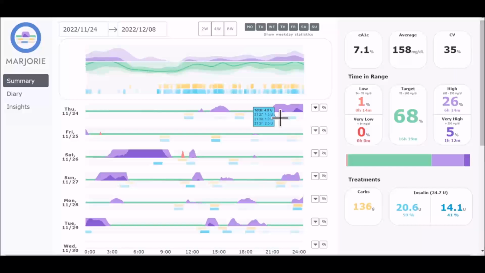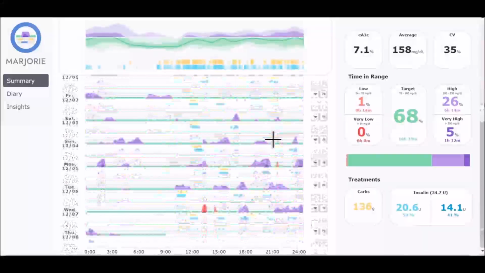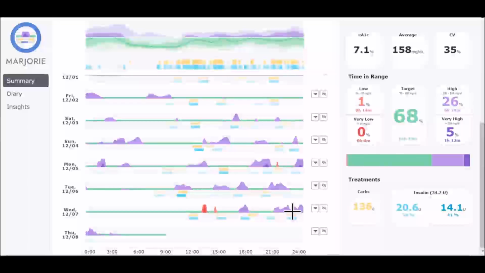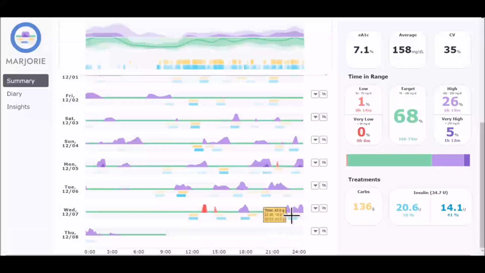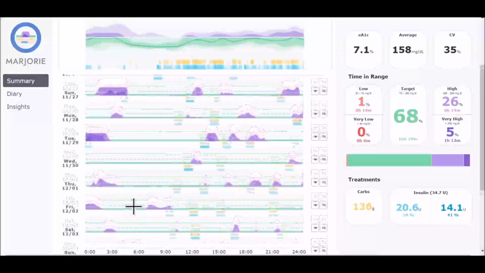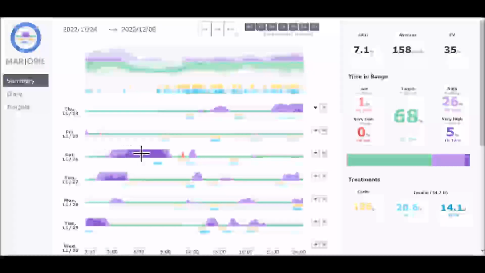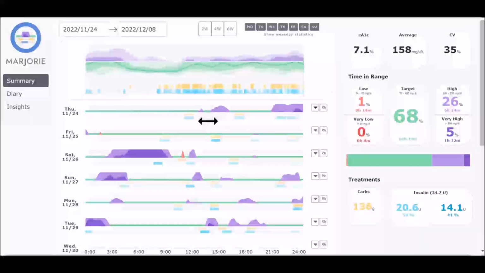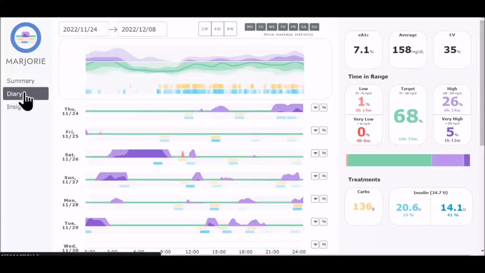Here, for example, we observe that during the night there are long periods of high glucose, and when we look at the evenings, for example here, we see that the patient often eats despite already having high levels of blood sugar, resulting in problematic nights afterwards. A particularly high glucose period occurred here on 26th of November, and we don't immediately see any reason for that here. And to look up the details of this day, we go to the diary view.